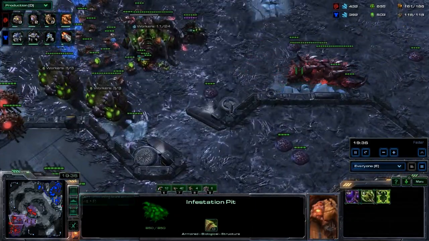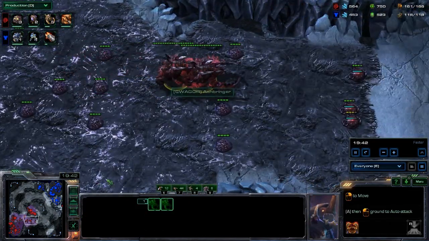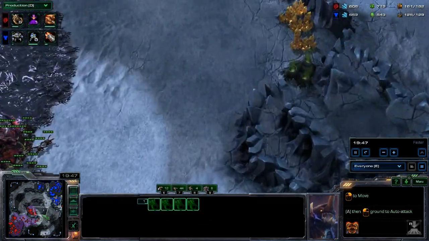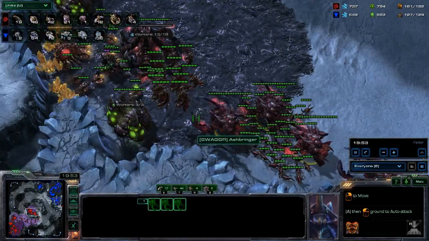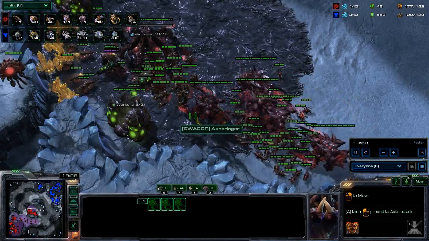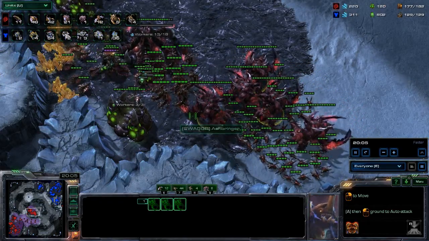Well, to blame my lack of awareness during this cast, it's due to that I suck. So let's go and see how many units he got. Oh, 42 Zerglings, 12 Mutalisks and 5 Ultralisks.